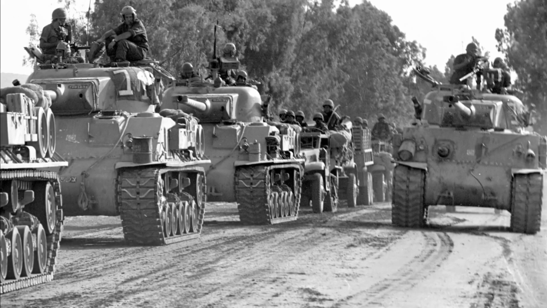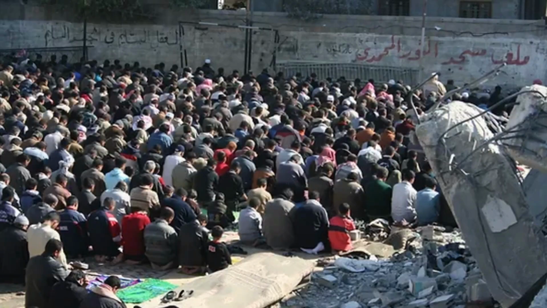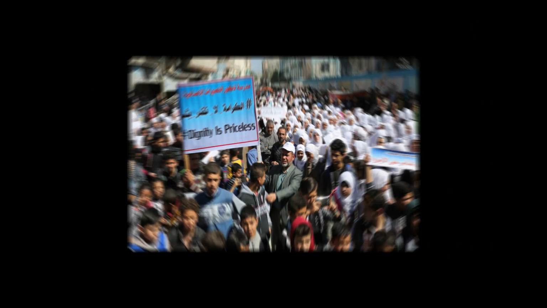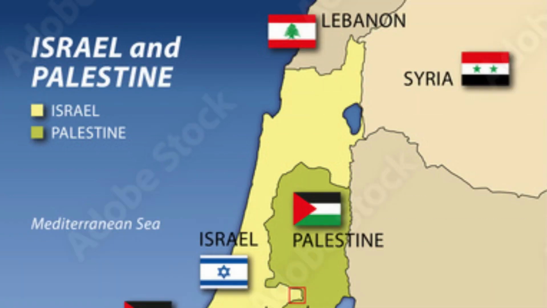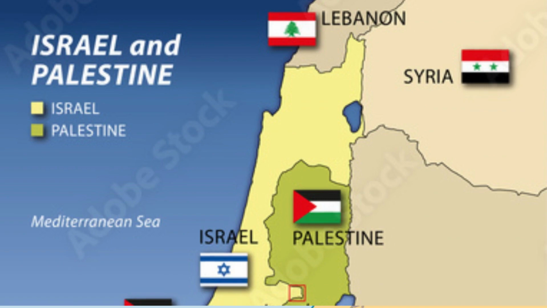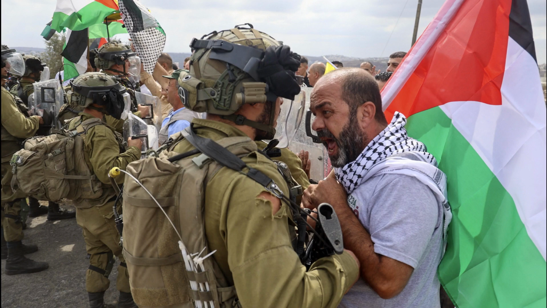Despite these efforts, a final peace agreement remains elusive. Key issues include borders, settlements, security, the status of Jerusalem, Palestinian refugees, and the recognition of Israel's right to exist. The Gaza Strip, controlled by Hamas since 2007, is a significant flashpoint. Israel enforces a blockade to limit Hamas's military capabilities, but it also impacts the civilian population. The Gaza-Israel conflicts in 2008 to 2009, 2012, 2014, and 2021 resulted in significant loss of life and infrastructure damage.